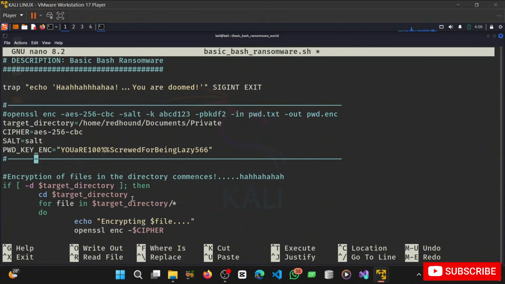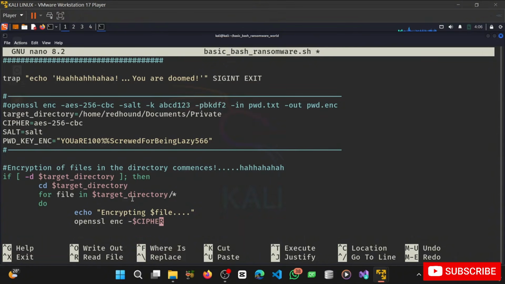So now this is what we are doing. Now we are supplying this dash here. So this simply means AES 256 CBC. All right. Okay, so let's continue. Cipher, then the salt, then the password, which is that password key encrypt. All right. So the next thing we're going to do now is to make use of this password based key.